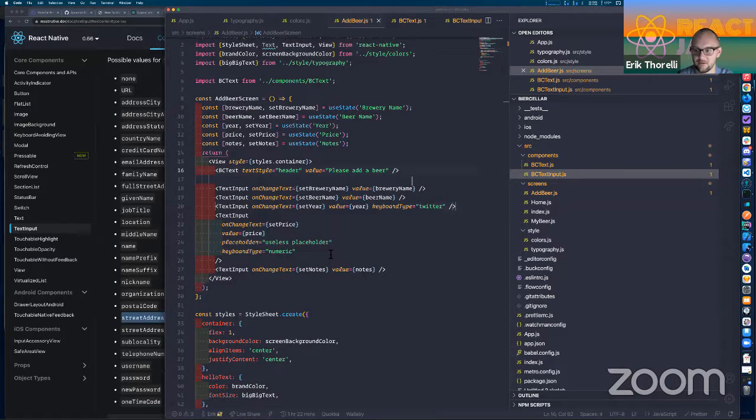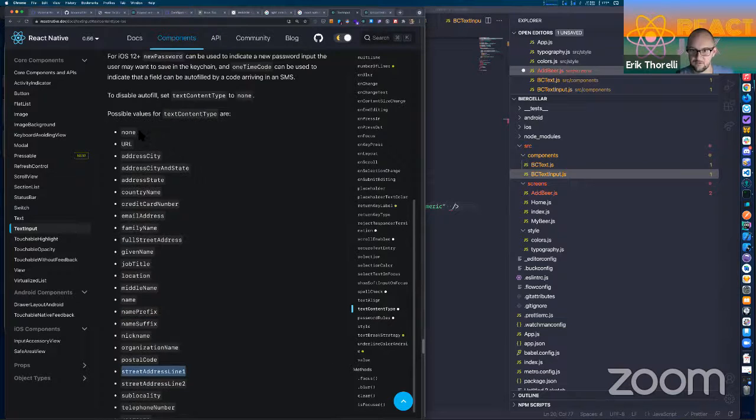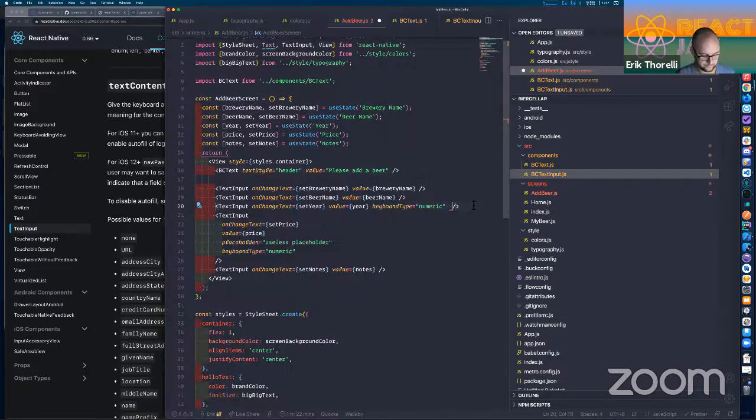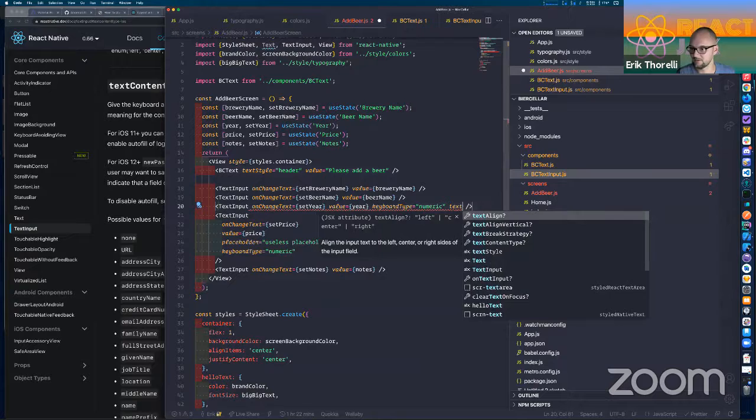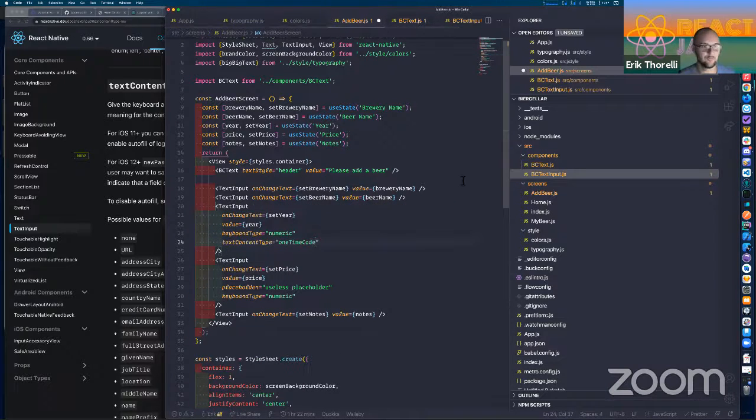Literally for something as complex as this, you're just setting this text input to numeric, and setting the text content type to one-time code, and then boom, now you've got a text input that can handle that one-time code.